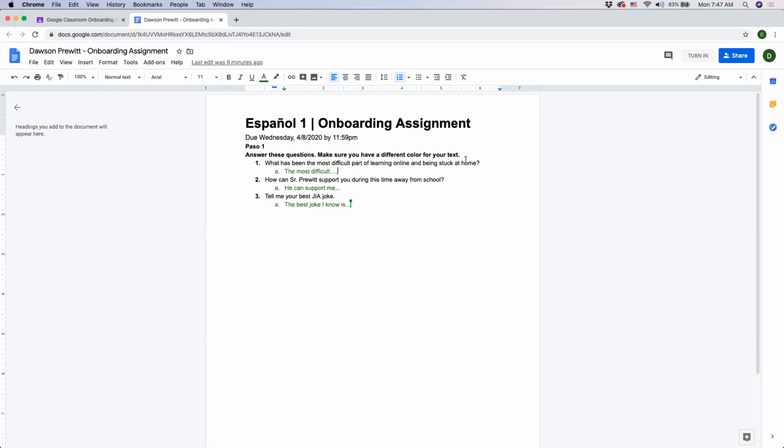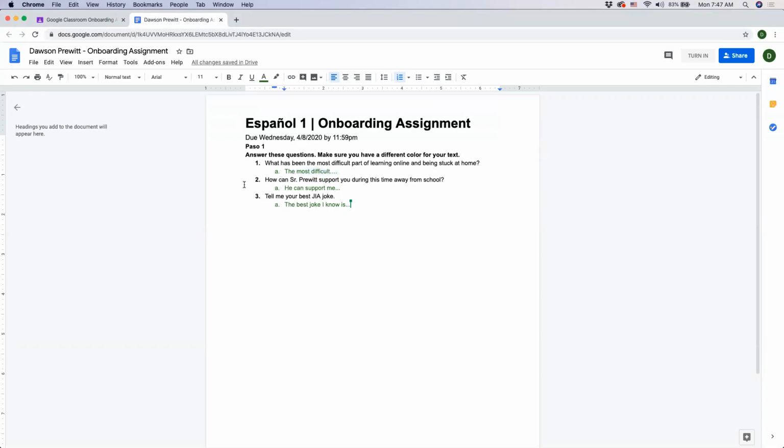So you can see right here what Dawson did, or I did for Dawson, was I hit enter next to the question, then I tabbed in, and then you can start answering here. And then whatever you need to answer. You'll also notice that these answers are in different colors than the questions. This helps me when I'm grading to be able to follow along and get through it more efficiently and quickly for you, so I can give you feedback.